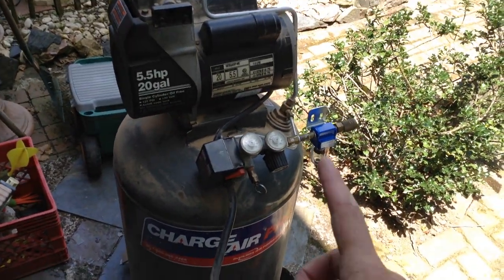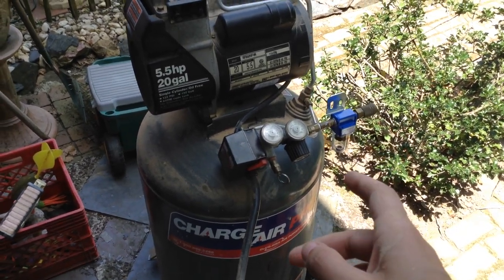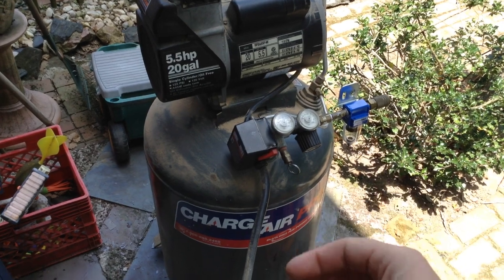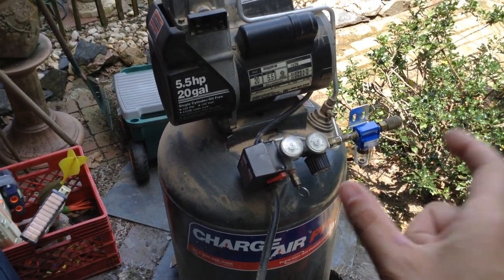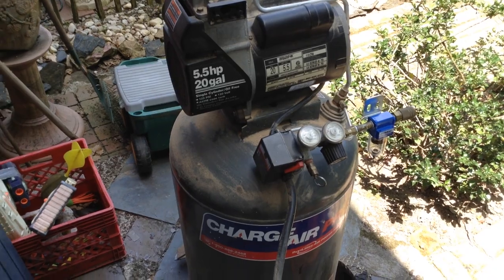Now in the directions, they tell you to put this filter as close to the spray gun as possible, but I'm keeping it on the tank because that's where the guy I got it from had his. And because I know me, and if I put this as close to the hose as possible, I'll probably break it quite quickly. So once I re-put all this stuff together, I pressurized the tank and then tested for air leaks with some soapy water, and it looks like I'm good to go.